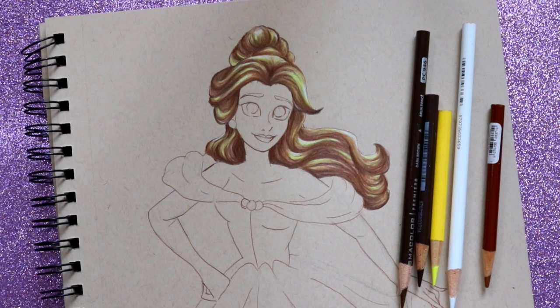That's what's really going to make everything pop on toned tan or toned gray paper: layers, layers, layers. The same thing goes for white paper as well. I would do this exact same technique on white paper as I have done on this toned tan paper. I hope this helps you in your toned tan sketches in the future. It's a great paper to practice on and make beautiful pieces of artwork.